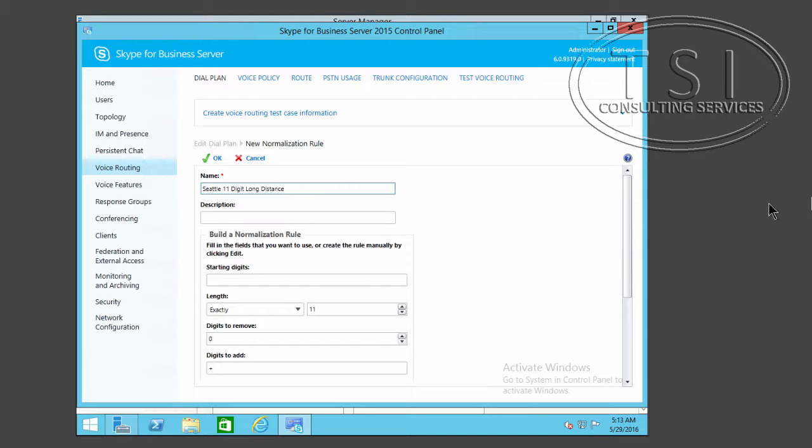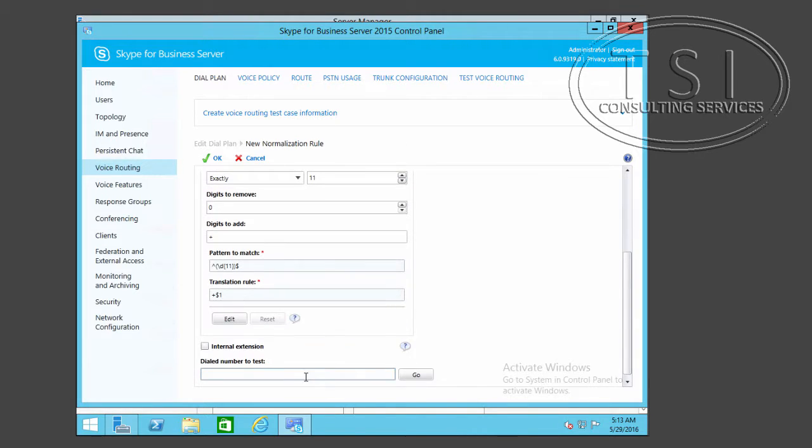Seattle 11 digit, starting digits 1, exactly 11, digits to remove 0, digits to add plus, and on this one I'm going to add 206 555 4008.